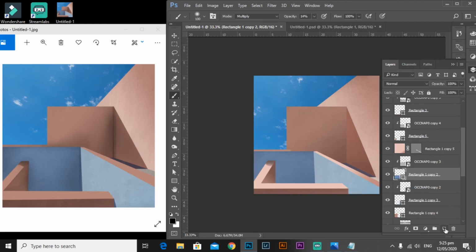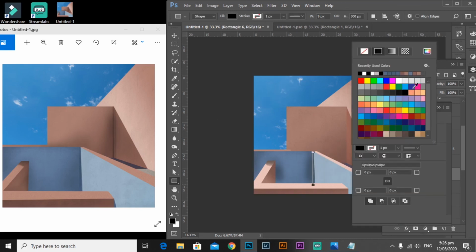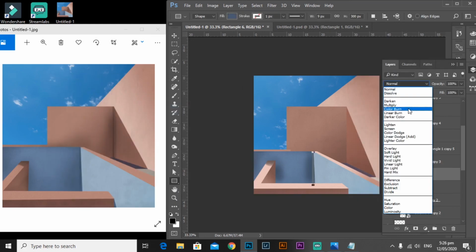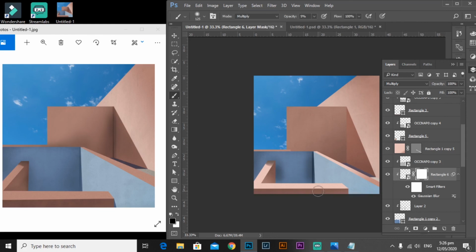Now let's add more shadows by creating a new layer and creating a mask so that it doesn't spread out and stays inside the wall's boundaries. Now to add some edge shadow, I use a different technique. I created a square and then added a Gaussian blur, and by adding a mask I used the brush to make it a bit dull.